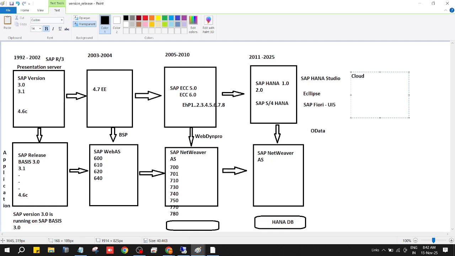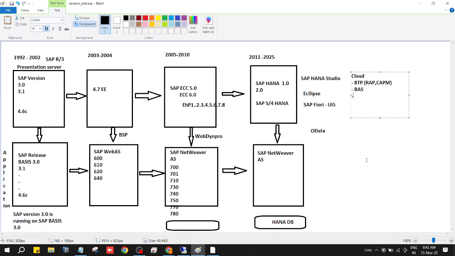So in case of cloud, what happens? They introduced Business Application Studio, BAS. Actually the cloud-based operations begin with BTP, Business Technology Platform. Under BTP, we have two stacks: one is RAP, second is CAP. RAP is for ABAPers, those from an ABAP background. CAP is for Java background. That is the difference. Going forward, we will use Business Application Studio.